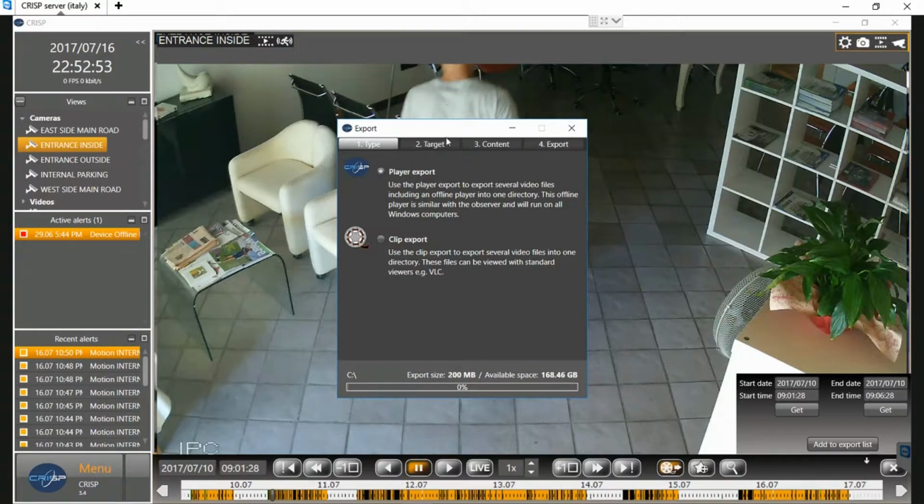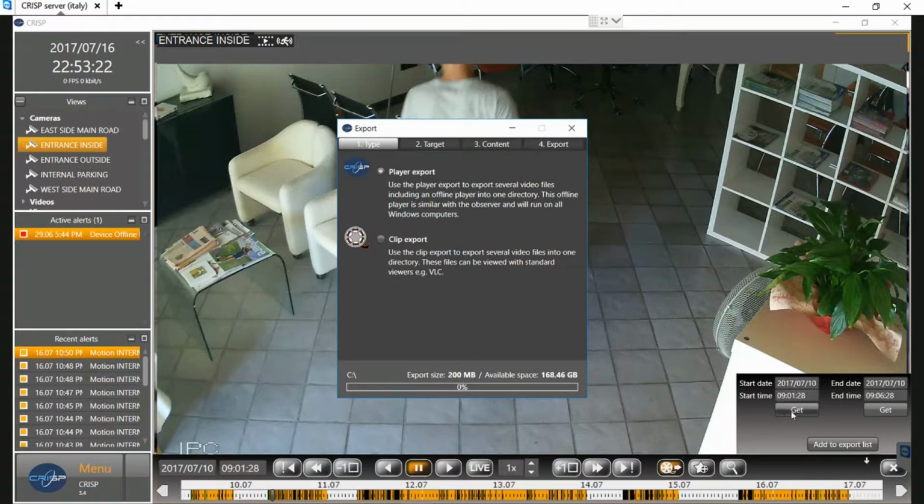Okay, we have two options. One, we can export in crisp, which means that we can export a piece of the program, so you will have really all the graphical user interface, or you can export in VLC in AVI. So we have these two options.